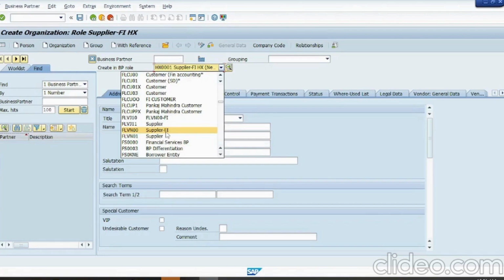So you can post FI documents here, but you cannot create a PO, purchase order, as we haven't extended purchasing data. Hence, to extend purchasing data, you need to extend your BP to FLVN01 as well. Then you will be able to post the PO as well, meaning you can use this BP for MM too. The same goes for the customer: FLCU00 to post customer related FI invoices, and to extend to sales and distribution, you can extend your customer to FLCU01. So this is the major change from the BP point of view.